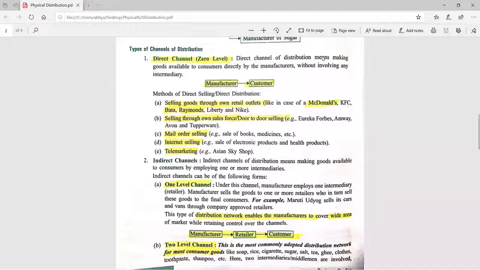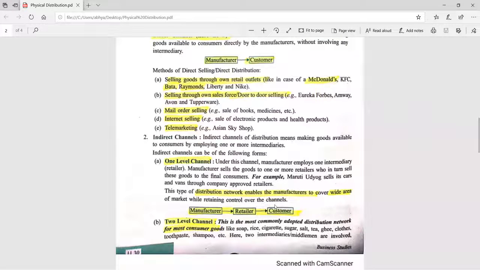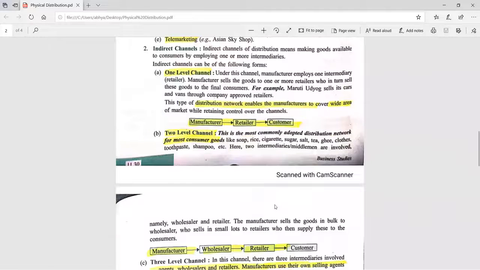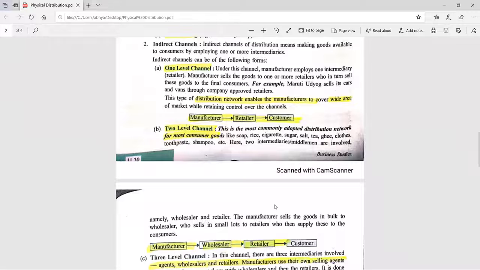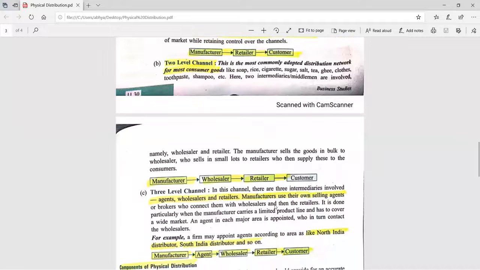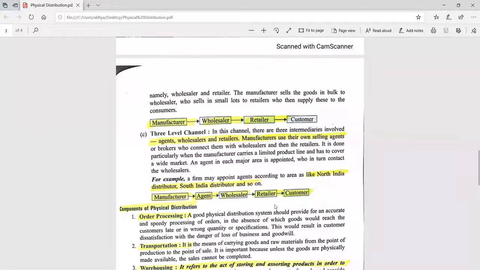Okay, so the first decision we have completed. First, I told you that in the place mix, two decisions are there. Which two did I tell you? Channels of distribution, then physical distribution. In channels of distribution, we have done the meaning of channels of distribution, then levels of the channels, types of channels of distribution. Two types, direct and indirect, and further indirect is of three types: 1 level, 2 level, and 3 level.